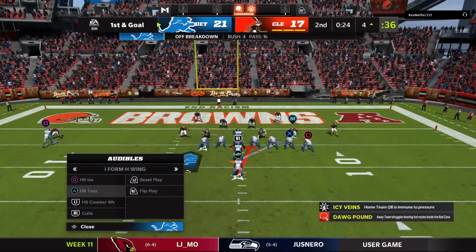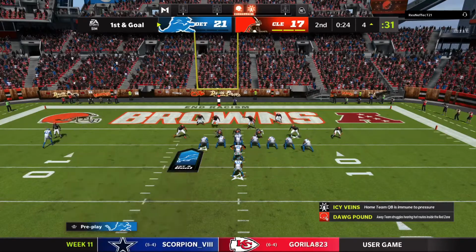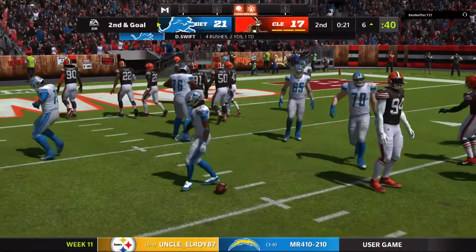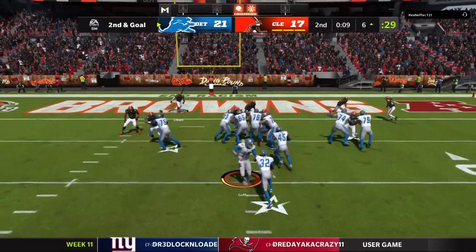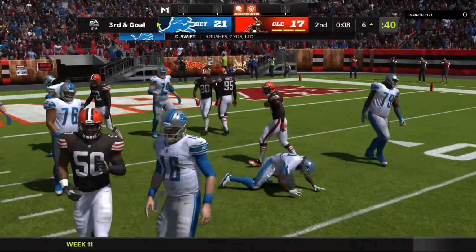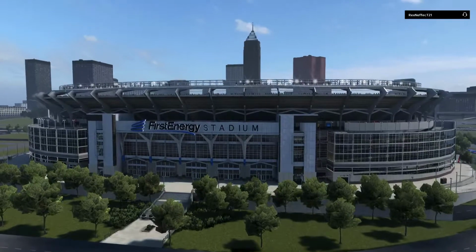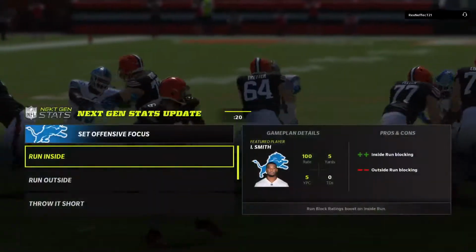A chance to really cap off a big first half here as they come up on 1st and goal. Here's Swift. And he'll get blown up behind the line of scrimmage. Back at the 6. That's going to go as a loss of 2, and it'll be 2nd down. One more time with Swift. And this time they were waiting for him as he'll be knocked down before he can get back to the line of scrimmage. No gain there on the play, and with it, time has run out on this first half. So we have reached halftime with the visiting Lions taking the lead to the break.